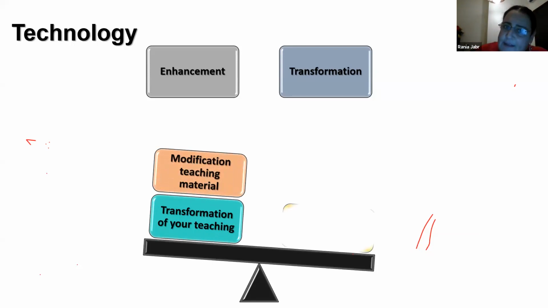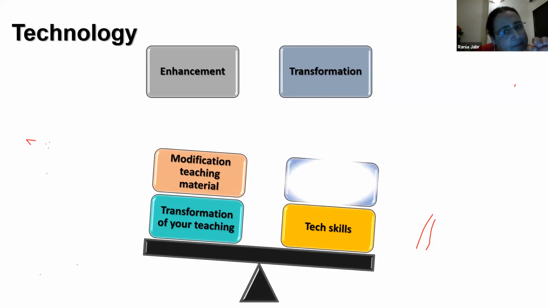It modifies the teaching material, it teaches us tech skills, and it saves our time and effort. After you are familiar with technology, you choose your own tools, you will have your tools ready, your things ready. You'll have your Google Forms, you'll have your Google Slides, you'll have your Jamboard, you will have your interactive pages. You just send them to the students. Khalas, you created the template.